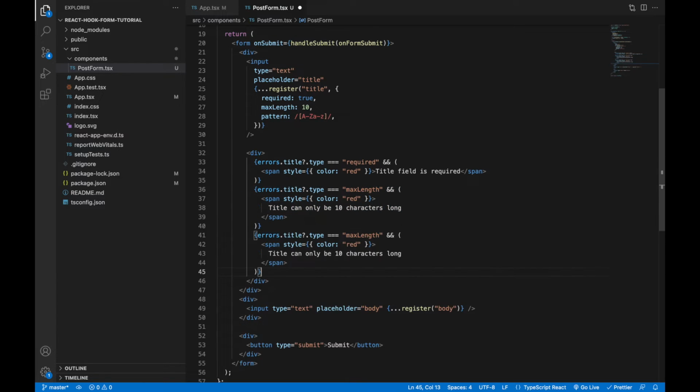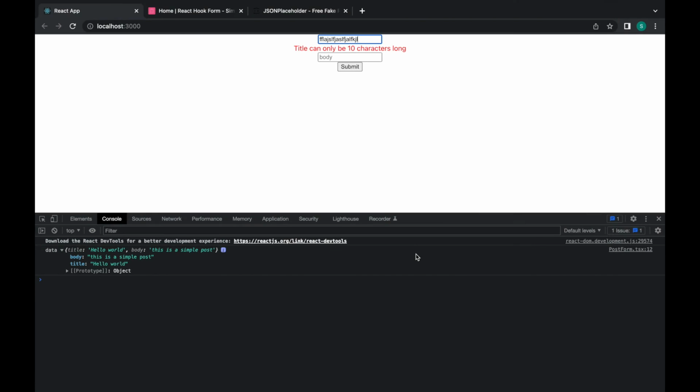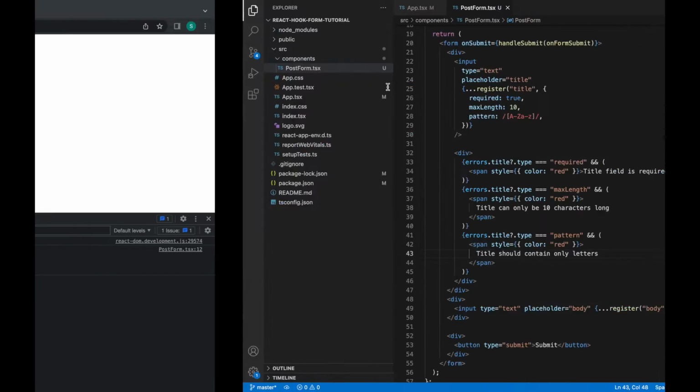So for the title field, I will check if there is an error with the type pattern, and I will display a proper text. So it should say that the title should contain only letters. Let's break the rule and write some numbers in the title field, so the error message should appear.